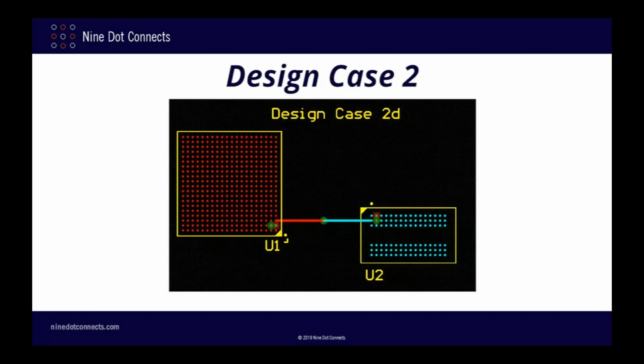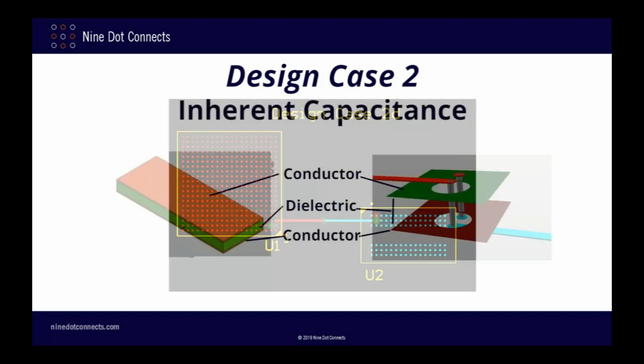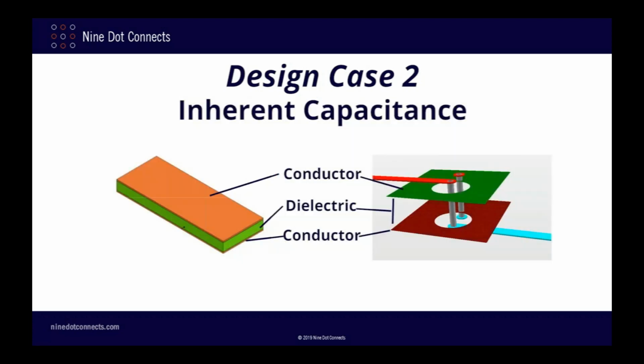Just out of curiosity, let's revisit my earlier example in which we just had two uncoupled reference planes at different voltage potentials. I say they're uncoupled, but this is really only true at DC and low frequencies. Since we have two conductors separated by a dielectric, we essentially have a capacitor, and as we know, capacitors provide coupling at high frequencies. So this might help explain why my uncoupled planes are not as bad as expected.